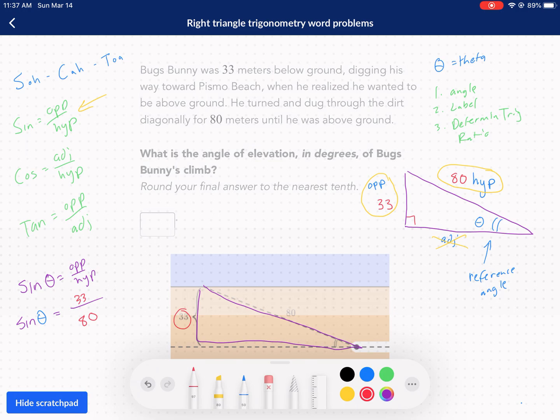We're almost done. This is the part where we can use regular trigonometry if you have the angle and you have a missing side, but we have a missing angle. So what do we do? We need to undo the sine. We do the inverse sine of both sides. That will undo the sine and get the variable by itself. So once we do the inverse sine of sine of theta, it undoes the sine and we're left with just theta. On the right side, we're going to have the inverse sine of 33 over 80. So now this is the part that we have almost completed and we can just go to our calculator.